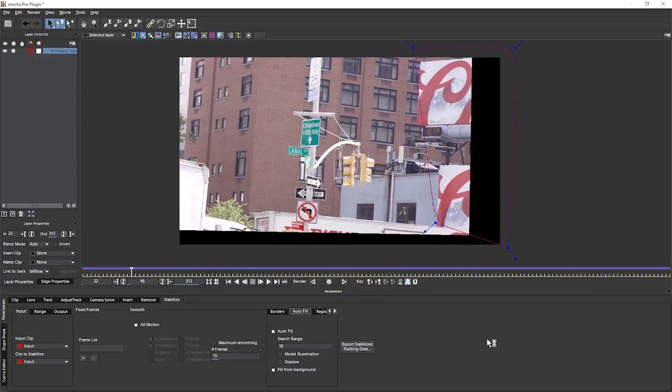In the next exercise, we're going to be exploring shapes a bit more and how we can start to use them not just for tracking, but for creating rotospines and doing rotoscoping.